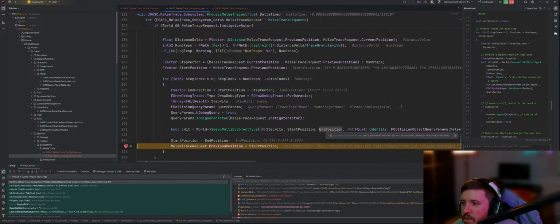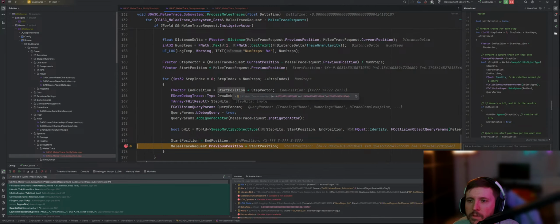End position. So start position is this step vector, num steps.